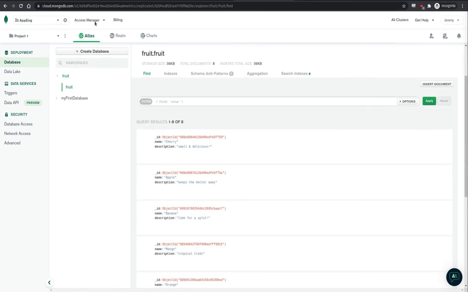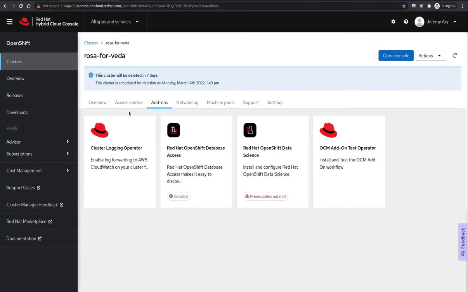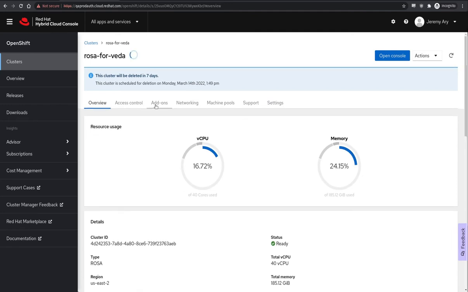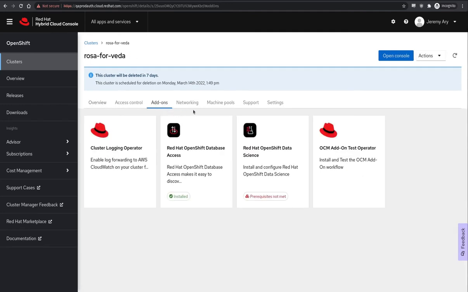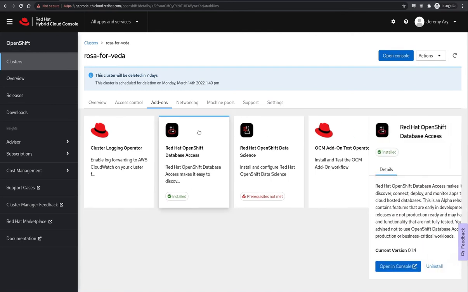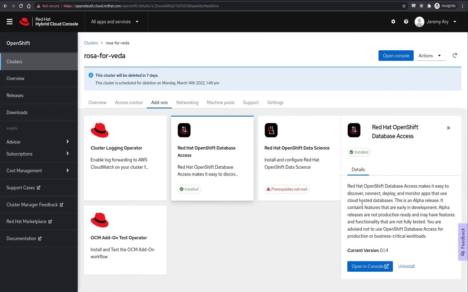Before we dive in, let's quickly switch over to the Red Hat OpenShift Hybrid Console and take a look at where we enabled OpenShift Database Access Service. In this case, it's intended to run as a service on an OpenShift Dedicated cluster. As a cloud service offered by Red Hat, we provide the SRE resources and day-to-day management of the Kubernetes application platform so you can focus on enabling your developers. As seen here, we've already leveraged the add-on tab to add OpenShift Database Access to our cluster.